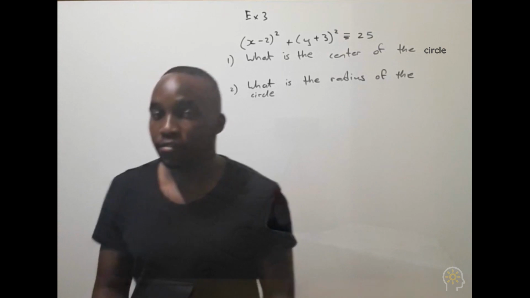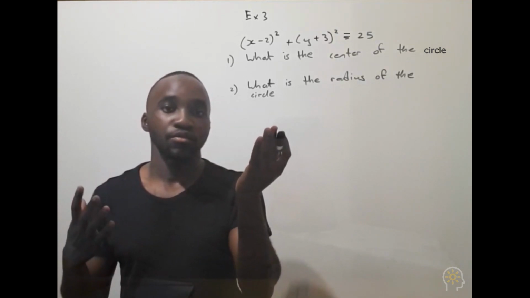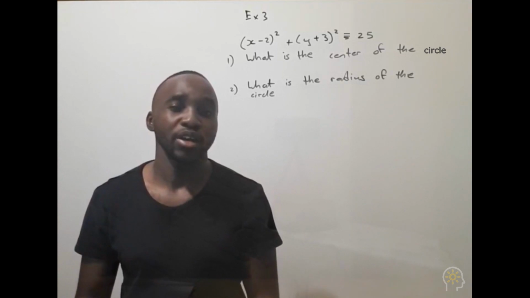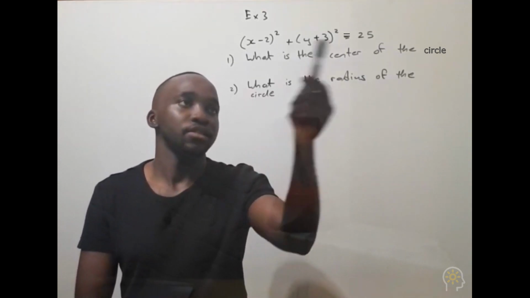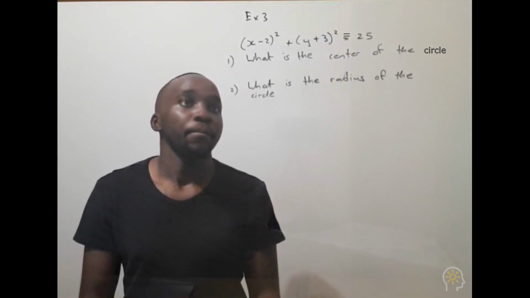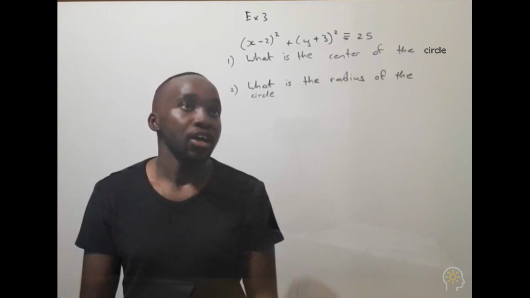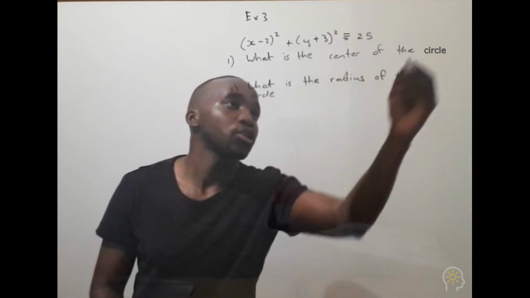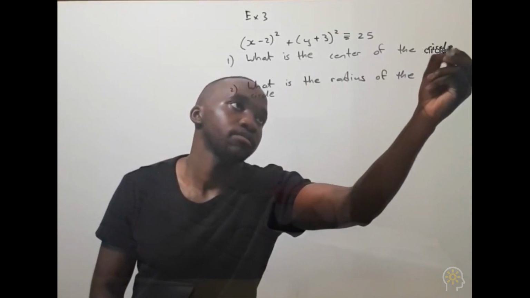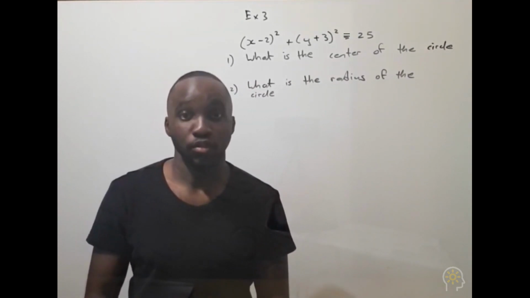Okay, so before we dive into something a bit more aggressive, these kinds of basic questions, we would also want to be able to do. So for example, with an equation given as such, this is an equation of a circle. It's likely in standard form, and they're asking us to work out the center of the circle. And then they're asking us to work out the radius of the circle.